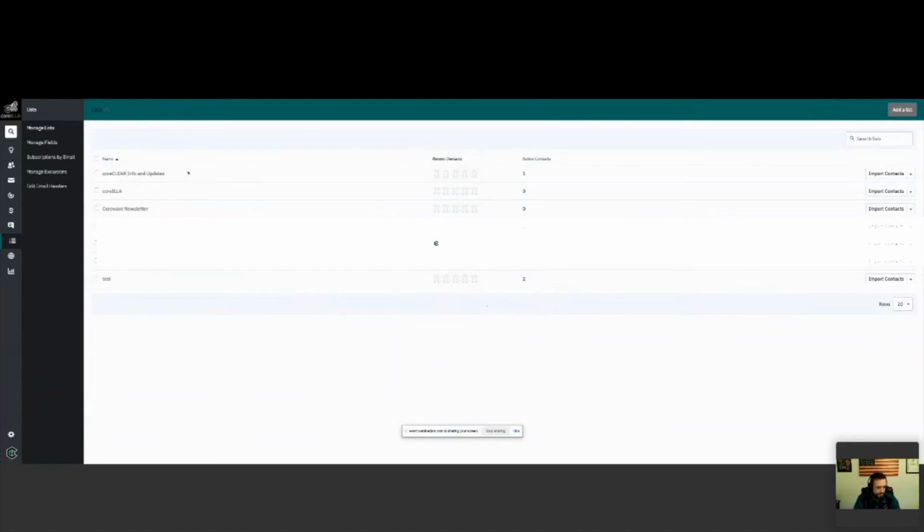So this is your list, and we recommend that you keep your list small and around your main revenue streams, and then use tags a lot to really segment your audiences further from where you normally are.